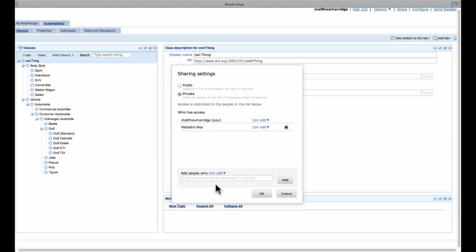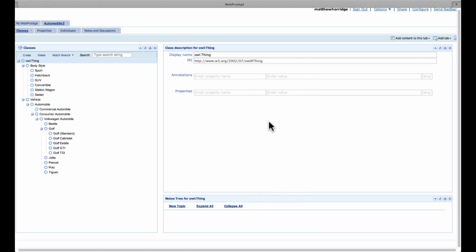And we can build up a list of people. So Timothy Redmond as well. Yeah, he can edit it, I trust him. That should be public. So now when other people come along, they can edit it and make contributions to it, and we can have all this kind of discussion.